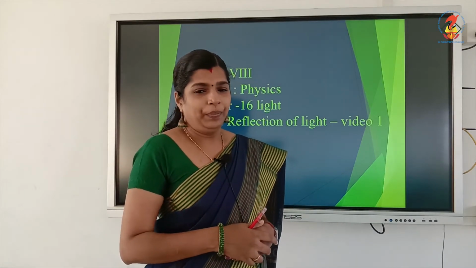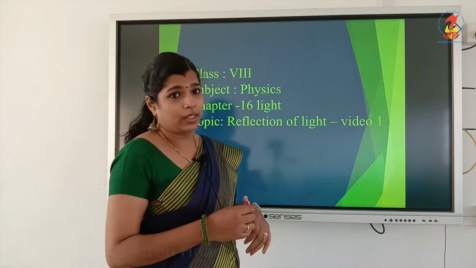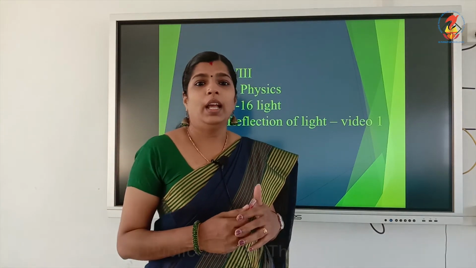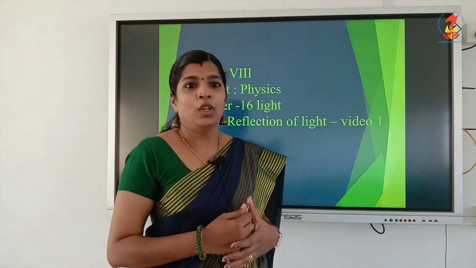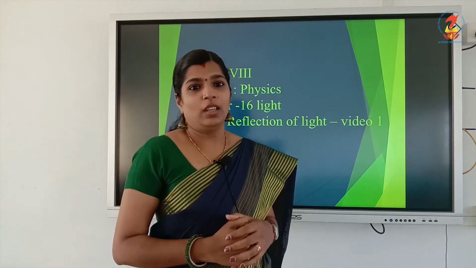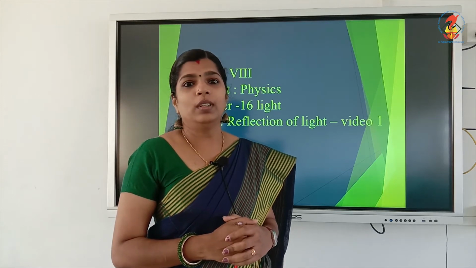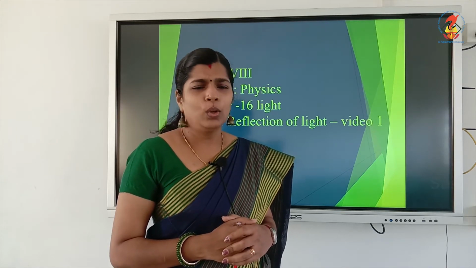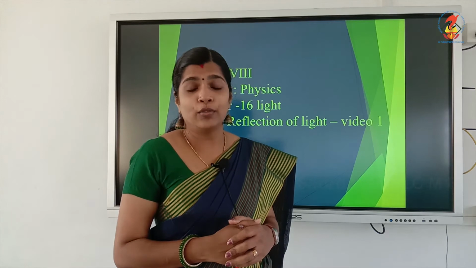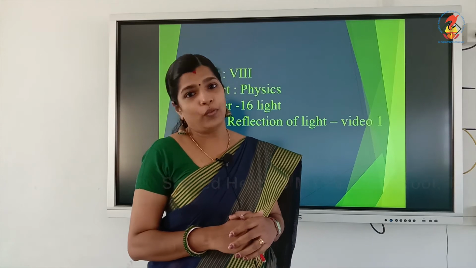Welcome back, students. We will start our next chapter, that is chapter 16, light. In class 7 you studied about light and reflection of light. What is light? Light is a form of energy that helps us see the beautiful world around us. It is a sensation of vision. So, light is a form of energy that produces the sensation of vision.